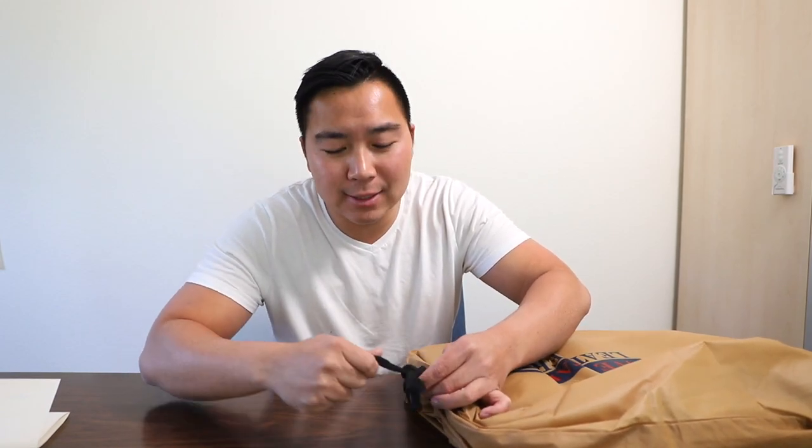Opening to this jacket, nice and packaged. Handwritten envelope with a letter addressed to me. Loving the unboxing process, and I think the customer service is really nice. I had questions, they emailed me within a day, so very responsive. Let's go ahead and look at the jacket though.